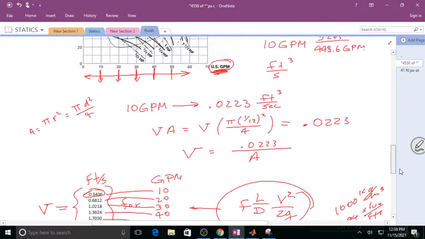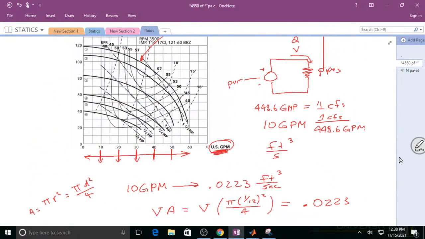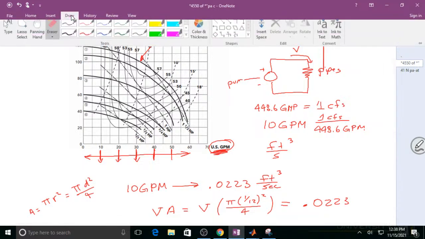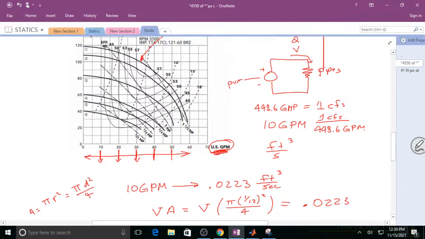I never got past 5. No. I never got past 5. So my system curve looks like this. So it's not a good match. This pump and that is not a good match. If it was a good match, what it would look like is this. Here's my highest efficiency right here. So the perfect system curve for this thing would look kind of like that.